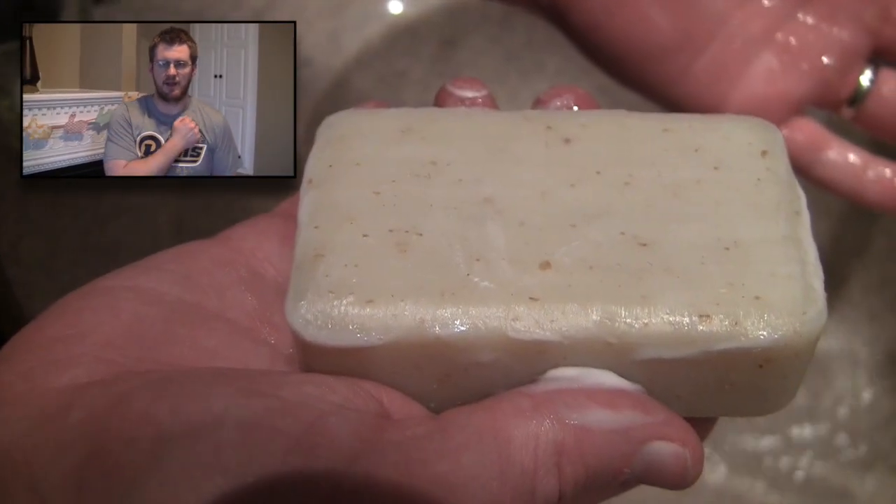It's even got a little bit of citrus — clean, crisp, and not especially manly. Ladies, I would not shy away from using this product. I used it and holy cow, that stuff is more exfoliating than any liquefied scrub type thing I've used, and any scrubbing tool or sponge. I think it feels really good. I think the reason it exfoliates so well is because those particles are set in there and you're rubbing them directly. When you use something that's just in your hand, it's rolling around and doesn't have the same abrasive contact.